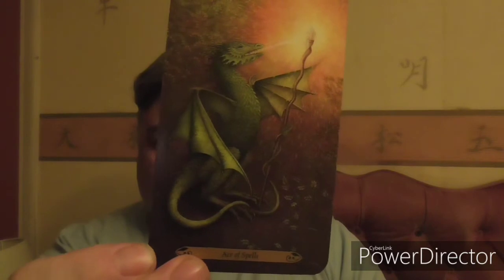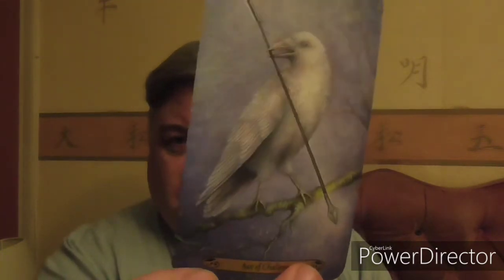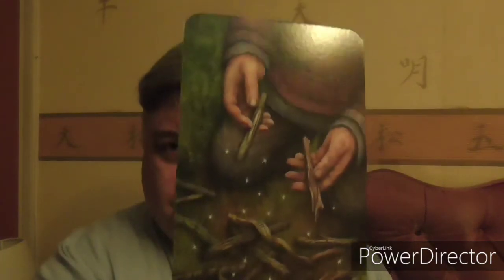So here we've got the aces. You've got the ace of spells, which is like the wands, ace of visions, which is the cups, ace of challenges, which is swords, ace of boons, which is coins, pentacles, and you've got the twos. And I'll just quickly go through the minors here.